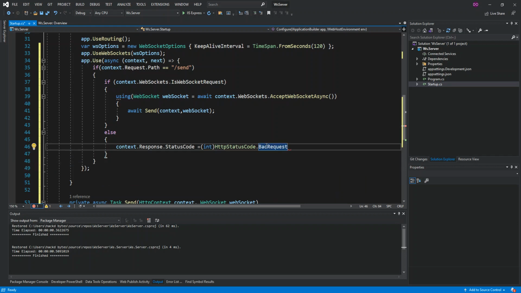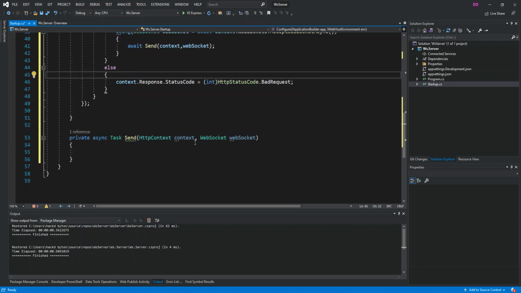If the request is not a WebSocket request, then we return a bad request. Then we come back to the Send method.